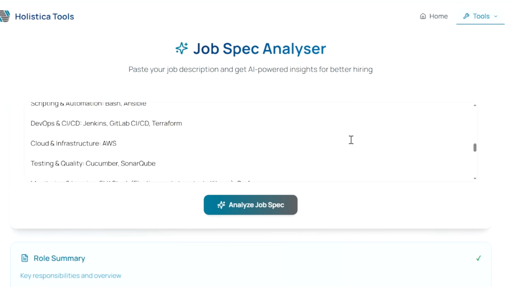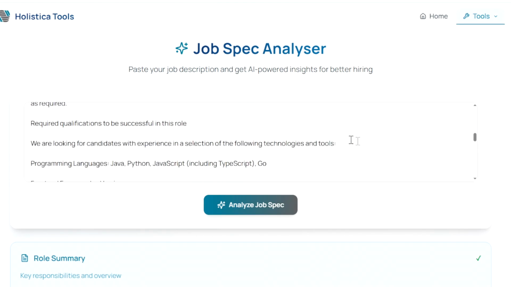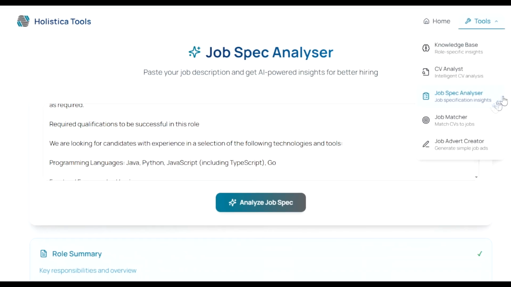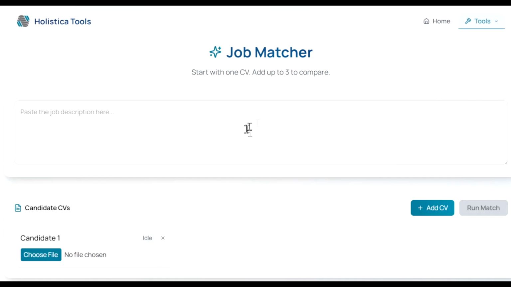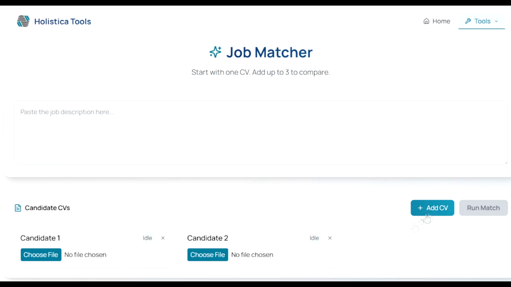It will again clarify all the terminology that you've got in the CV in simple terms, and of course do all the other things for you. Now let's move on to what people have found to be an incredibly useful tool, which is the job matcher. So I'm going to take a job, and I'm going to take 3 CVs. It will go up to 3 CVs currently. But basically what you need to do is press CV1, it's already got one, CV2, and then CV3.